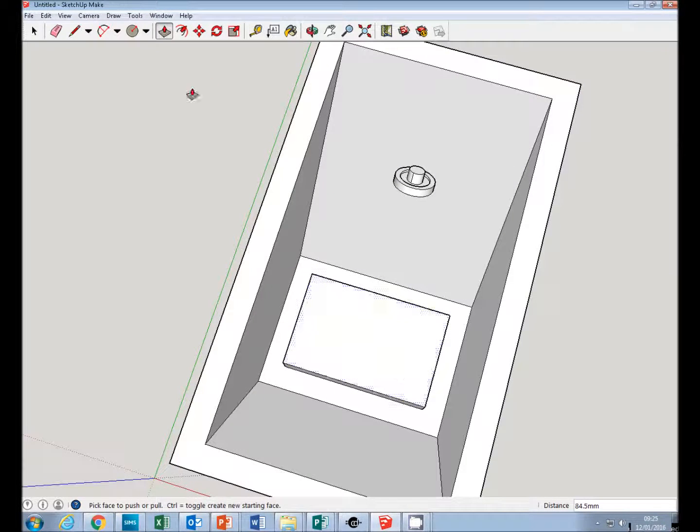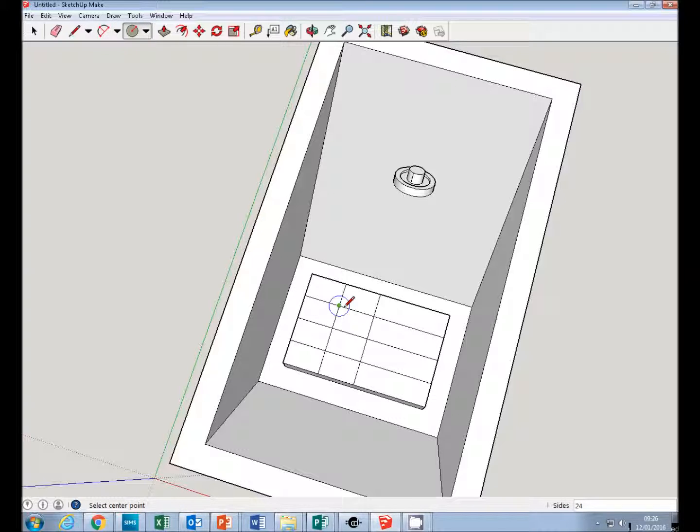Obviously on here, if we're going to put some slots or holes, you need to plan out where they are. So find midpoints and create some construction lines here. Midpoint, midpoint, midpoint. Oh, that's not a midpoint, is it? I'll just leave that.